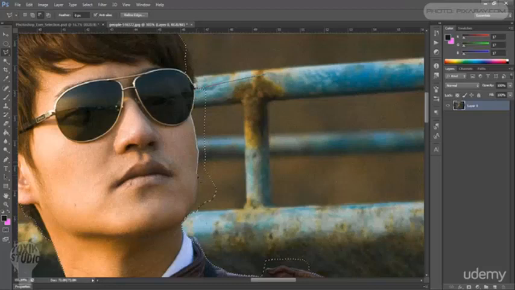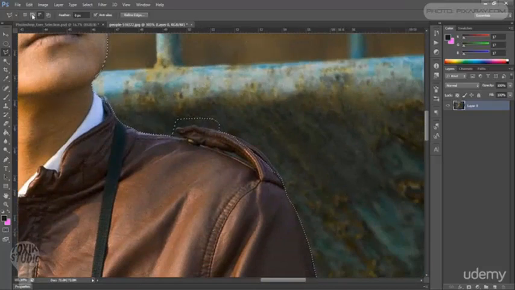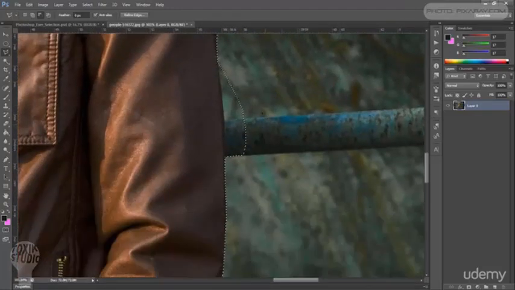And actually, you need some practice to make it perfect. You need to practice several times, and then you will be an expert. And I don't want to say like me, because seriously, I'm not an expert. I have some friends that are real experts here in Photoshop.